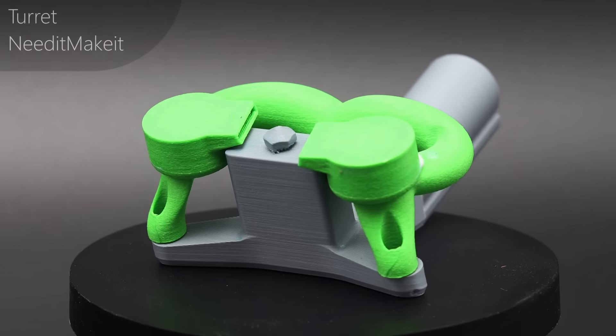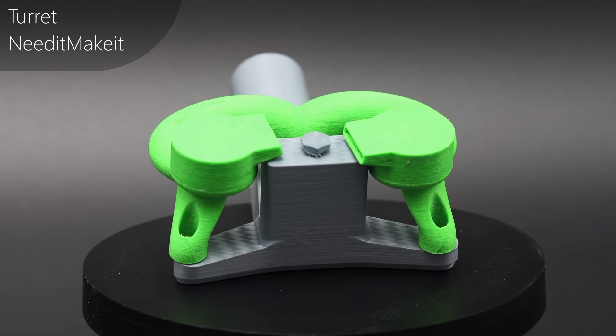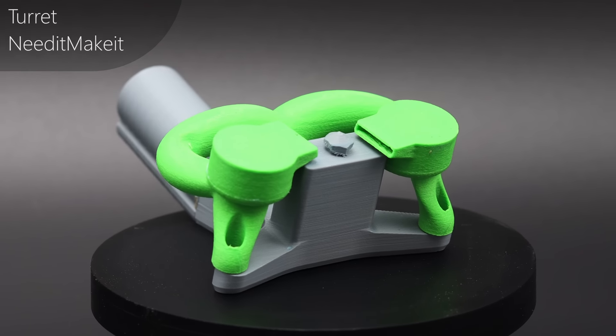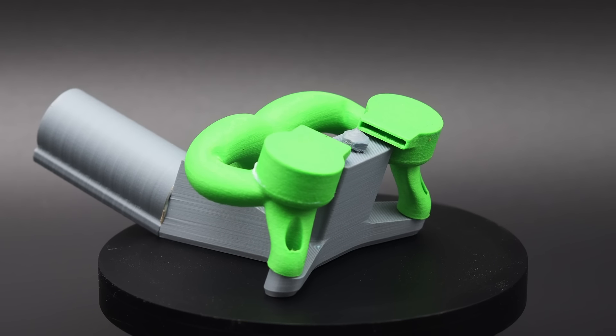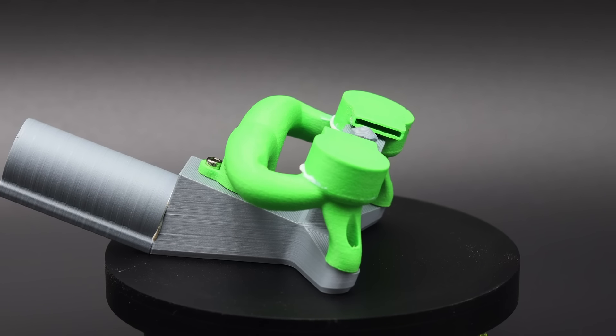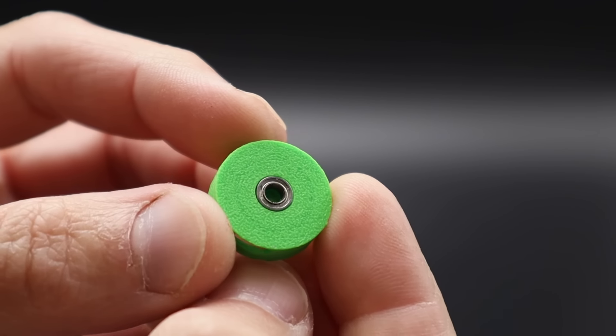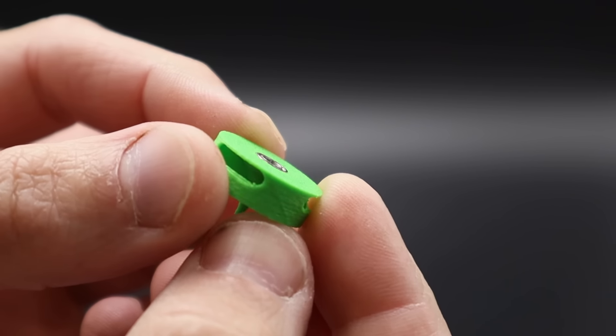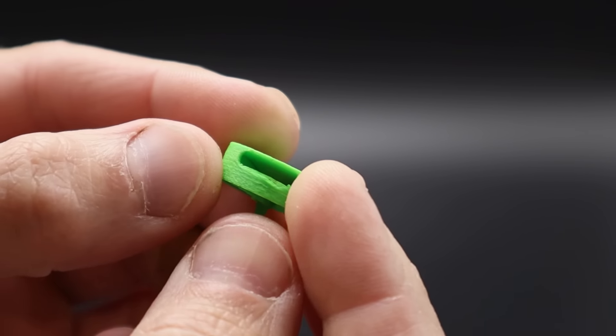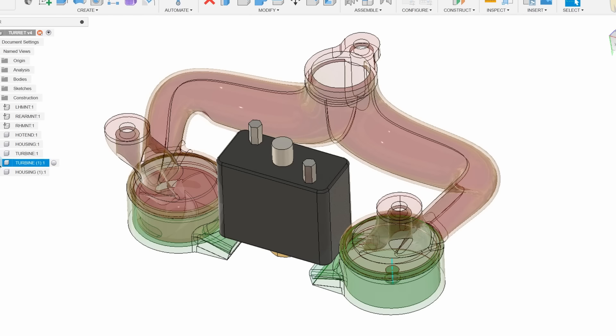Next up we have the turret by need it make it, that is me. Originally I wanted to try and find a way to send air from only one side at a time and have each side timed to the other so that air would go back and forth rather than fighting itself. Unfortunately I never actually got past the prototype stage. Before gluing the turrets on, I removed the internal impellers which also had little tiny bearings in them, so these are just hollow.